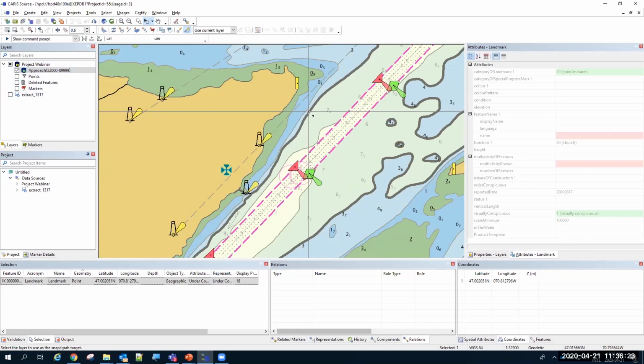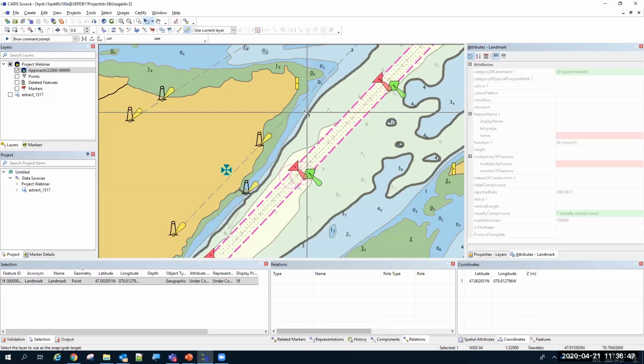So if you start thinking about training your users, training your operators, or training even myself, if I'm, say, a surveyor and I want to get into this type of work, then, okay, what do I have to learn? Well, from the tool itself, you will see it's very, very familiar.